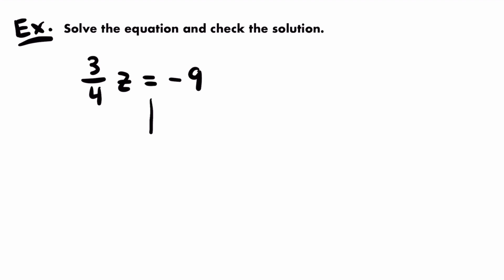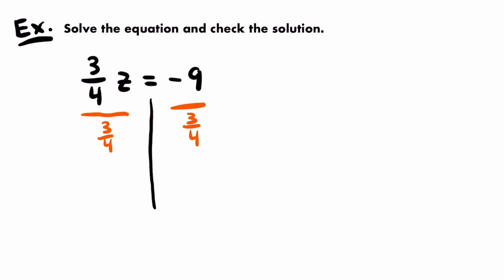I'm going to draw a divider to help us visualize the two sides of the equation, but we're going to divide both sides by 3/4. But how are we actually going to do that calculation? How are we going to do the math on dividing by a fraction? Well, if you remember, dividing by a fraction is actually the same thing as multiplying by the reciprocal of that fraction. Just like from earlier in this lesson, when we saw that multiplying by 1/2 was the same as dividing by 2, the same idea applies here.